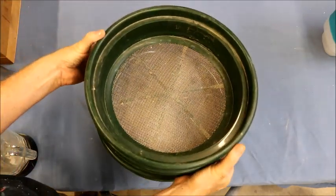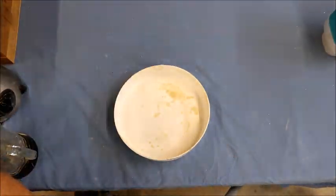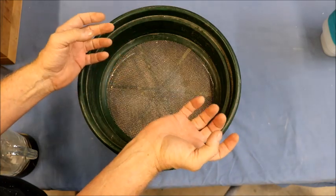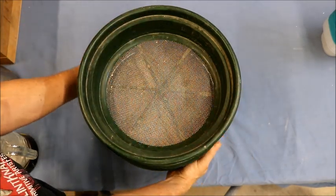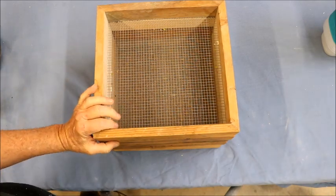And if you're going to use these, I don't think they sell a pan that fits in the bottom, so you'll need something like that at the bottom of a 5-gallon bucket. And you just simply crush it up however you're going to crush it, in a bag with a piston crusher or with a blender. You pour it in here, shake the heck out of them, and as it goes through, it sorts them into different grades. Now here's the ones that I use.